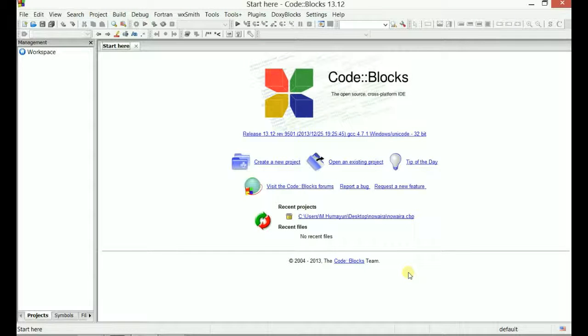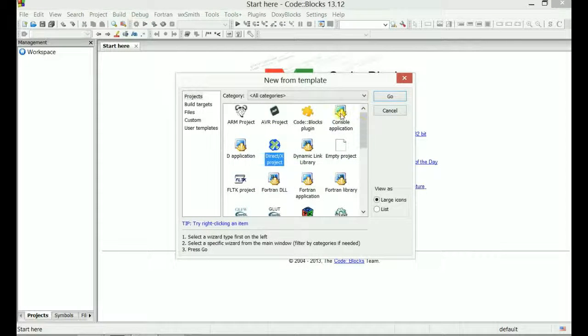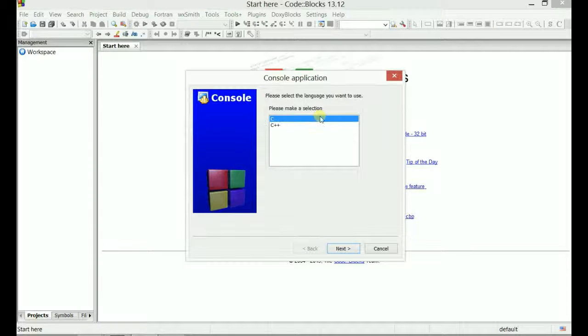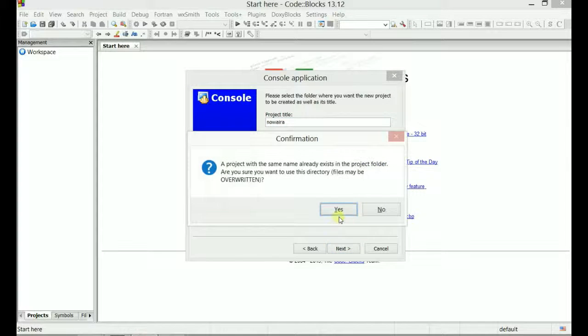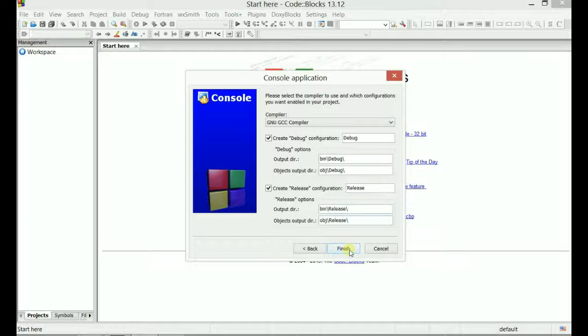For beginners that are compiling programs using CodeBlocks instead of Dev, as my last program was compiled in Dev, I'm going to show you how to make programs in CodeBlocks. Go for new project and then you'll see console applications. If you're making a program in C, go for C. If you're making a program in C++, go for C++. Then I go for next and I write my file's name, and then there is this screen. I say finish.